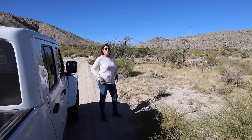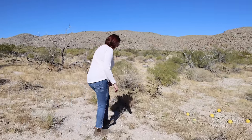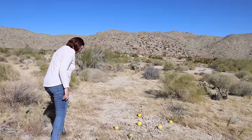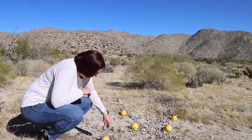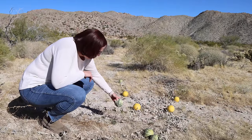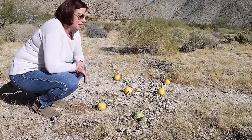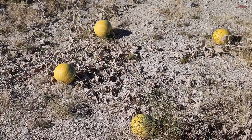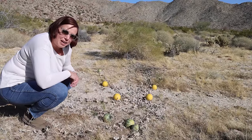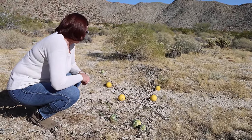All right, guys, we just stopped on the side of the road because we saw these yellow and green things over here. We're like, we gotta check these out. What do you think those are? They're like little squash, but they're round. They're almost like little pumpkins. It's fall, so I guess that's the season. Yeah, they're all attached to this vine that's kind of withered and dried. Those are pretty cool. We saw some back there too. So I have no idea what they are. These are kind of neat. I wonder if they're edible. I would imagine they are. Maybe like the Kumayaay used to eat them? Maybe. But I've never ever in all the years come in here seen these.